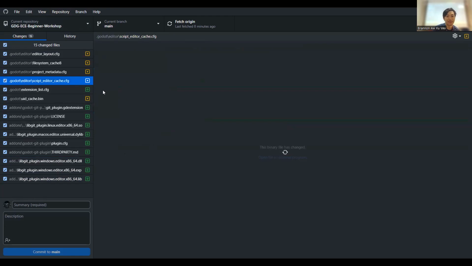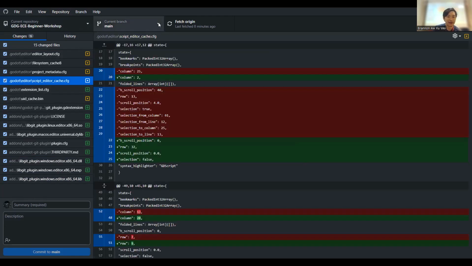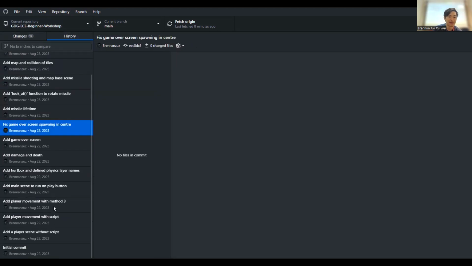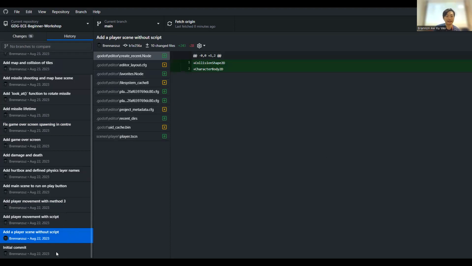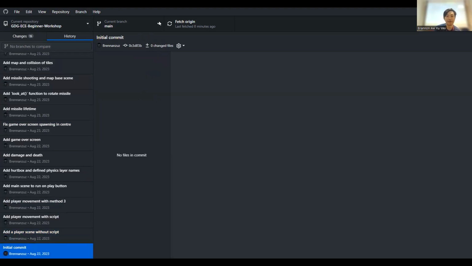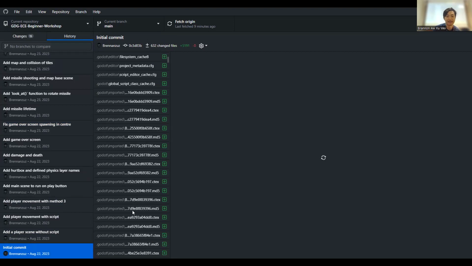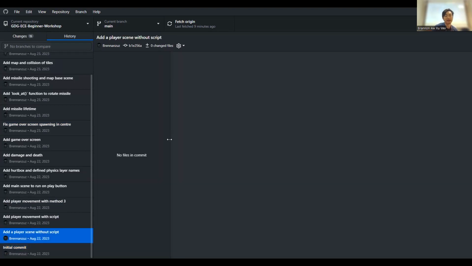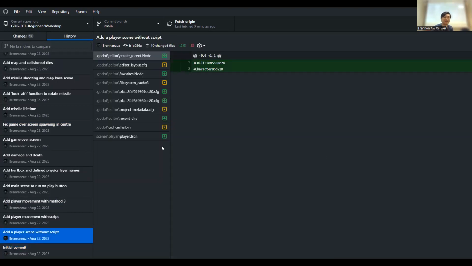So for example, I have this file over here. Okay, this is just a history. So this is my history of changes I made. So for example, I initialize my game and I put all these files in there. So that's the change. From nothing, I created a project, and therefore all these changes are recorded down. Currently it's loading, yeah, here it's loading. So all these are changes. All the game's scripts and project files.